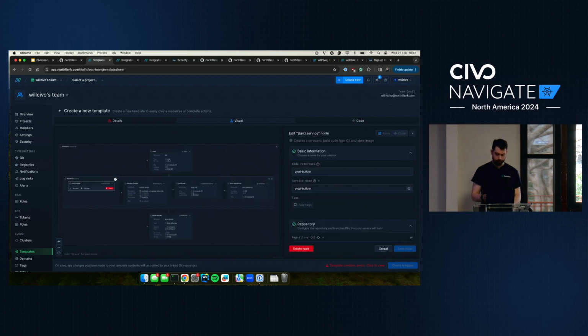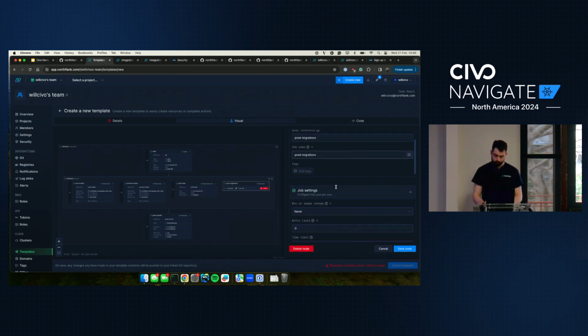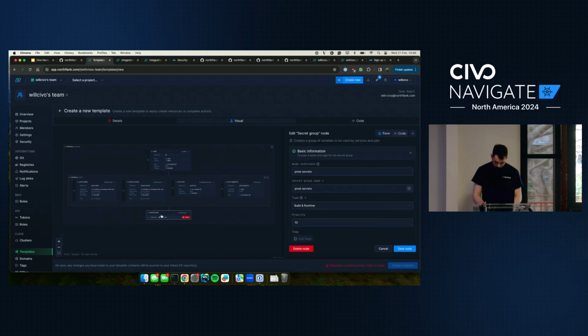Then we will create 2 builders. Northflank builders enable you to build Git repositories, Dockerfiles and buildpacks. We need 2 builders, one for the preview environment and one for the production environment. Then we'll have 2 services, one to deploy the web service, and then one to run the migrations. And then we'll have a Northflank secret group, which will allow you to inherit all the connection details for Redis into your web application. So you don't have to copy and paste secrets. You'll be able to securely inject your Redis connection string into your containers.